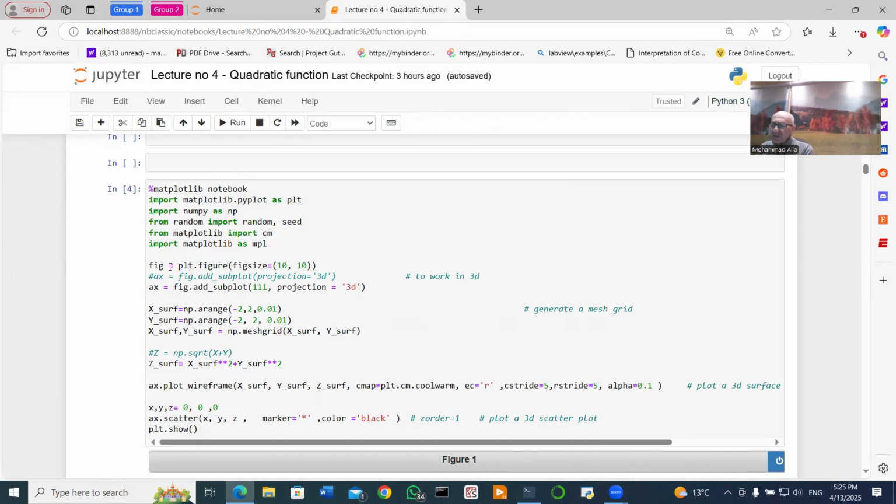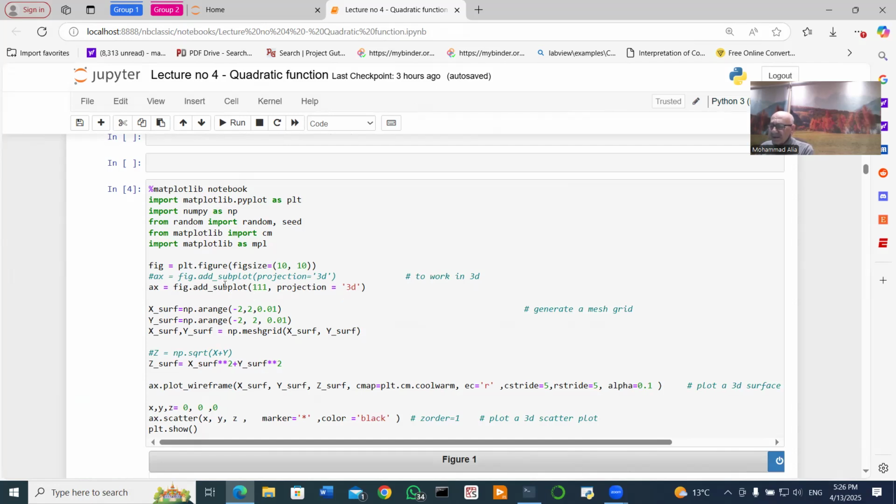And secondly, we need to create in this figure the axis where we are going to plot the figure, and this axis must be three-dimensional. So from the figure, we call add_subplot and pass to it the expression projection equal to '3d'.